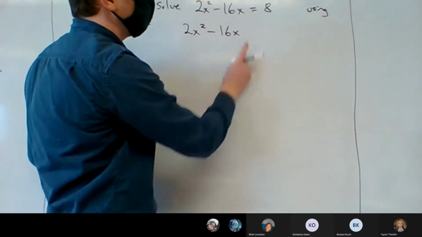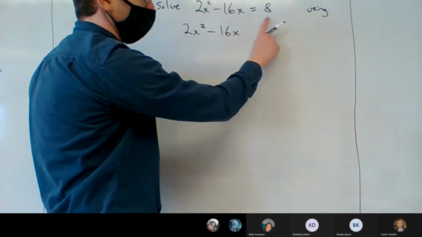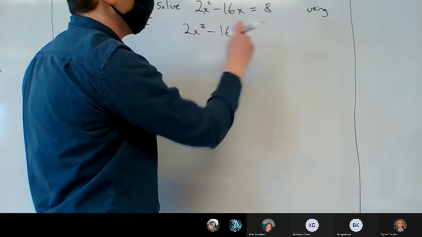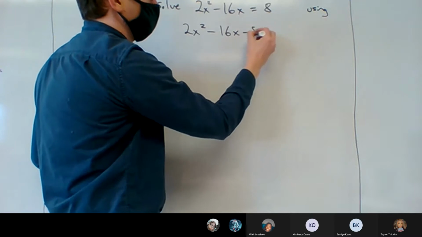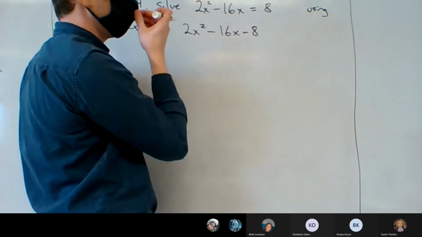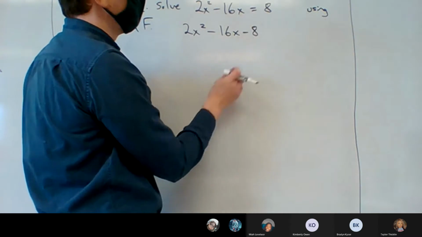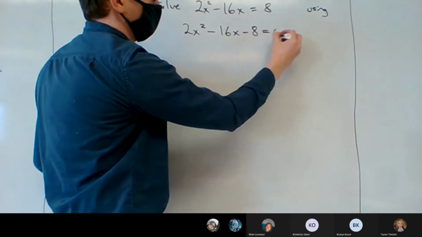You need to isolate everything over here and get that 0 by itself. But the problem is there's an 8 there. But that's okay. I'm just going to subtract 8 from both sides. And since it's constant, it doesn't subtract from either of these terms, right? Since it's not a like term. So it just gets stuffed. Minus 8 next to the 16x equals 0.